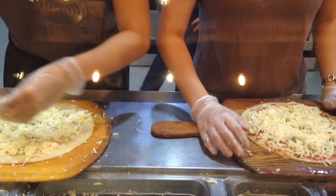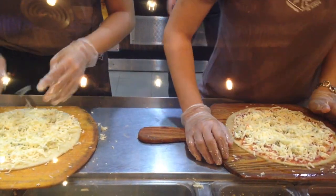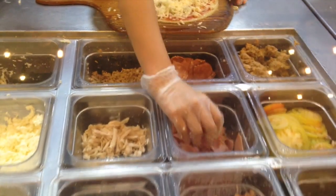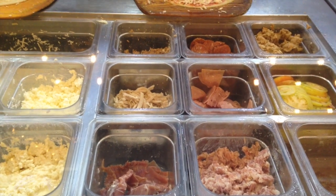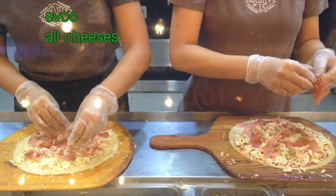When it comes to the cheeses, I ask them to put everything. Now here's where it gets tricky — people tend to get excited and ask for all of the meats, and that's fine. But if you want to be able to distinguish the unique flavors of your pizza creation, get a hold of yourself and stick to two to three meats at the most.